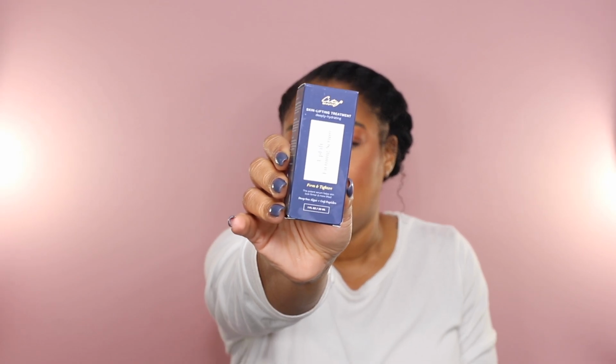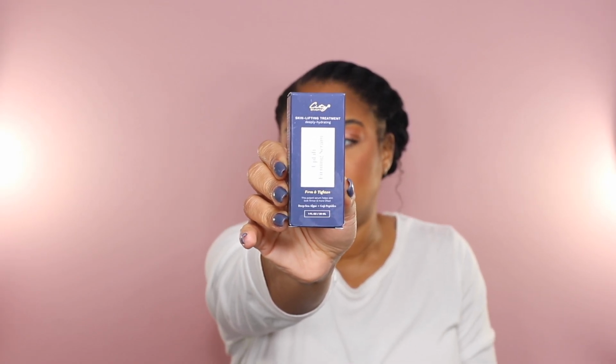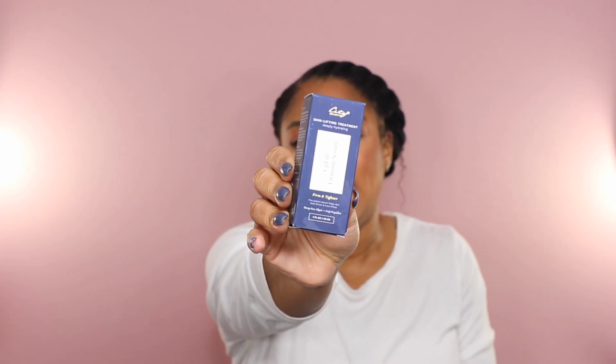I'm not going to go into every product because they sent me a bunch. But let me go ahead and highlight some of the ones that have especially stood out to me. First up from City Beauty is this Uplift Firming Serum. And this is not only supposed to be super hydrating, but it's also obviously supposed to firm and tighten the skin. I have actually already tried this a few times, and I can't really speak to the firming and the tightening, but what I can say is that it is very, very hydrating and softening to the skin.